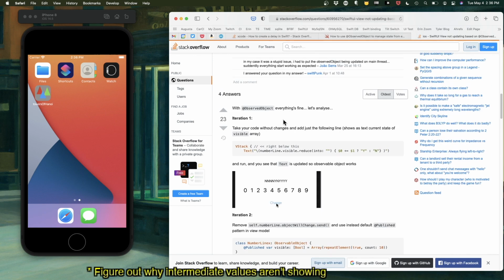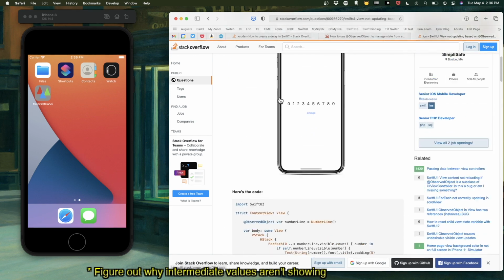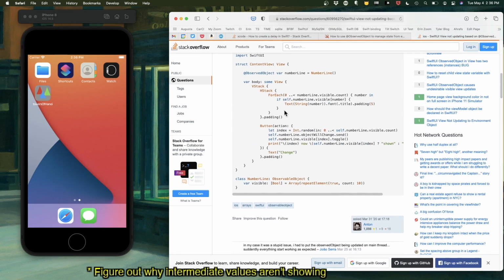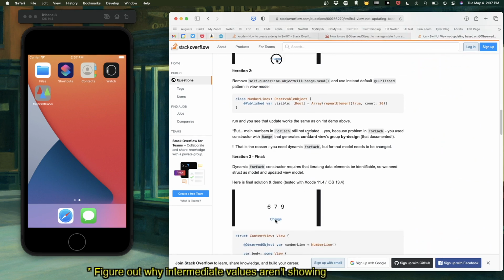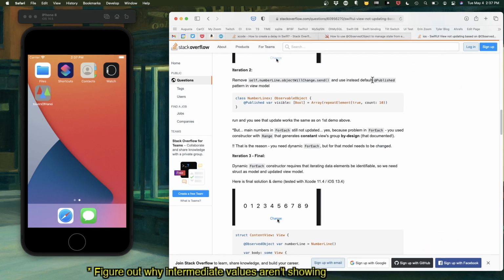That's good. Once in a while, we need to do the send kind of thing. I don't know where he did that. Oh, here. objectWillChange.send. Yeah, and that's sort of the point of this published thing. Okay.